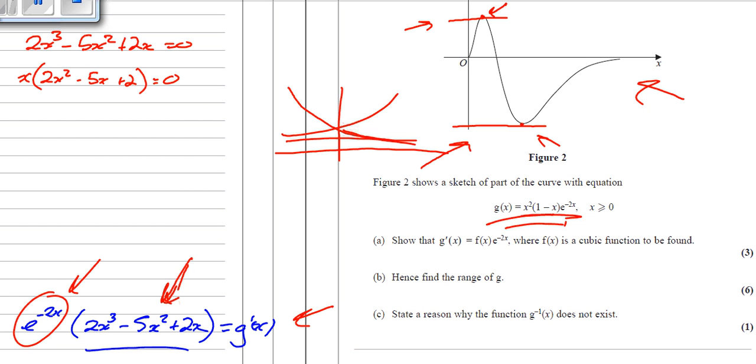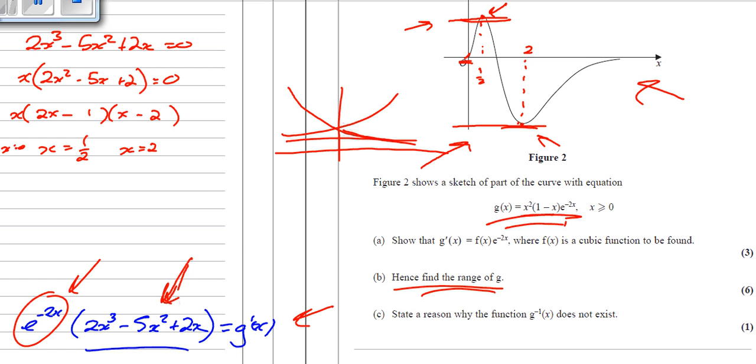Now, hopefully this will factorize, I think it does. So it's going to be x, 2x, and x, minus 2, minus 1. Yeah, lovely. So then x equals 2, and x equals 1/2. Obviously, x equals 0 as well, but we're not interested in x equals 0, so that goes down there. So that's when the gradient is 0, here and here. So these are the x values, 1/2 and 2. But we need to know what the y values are, because that's what the range means.